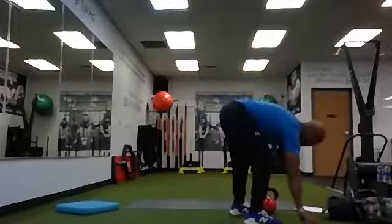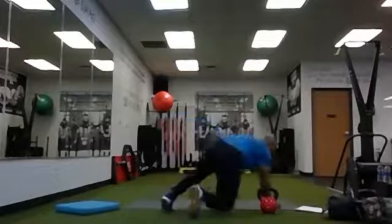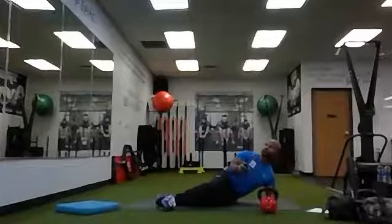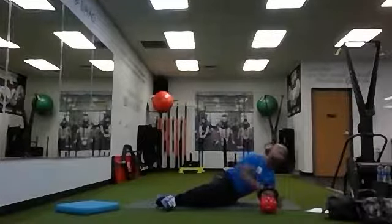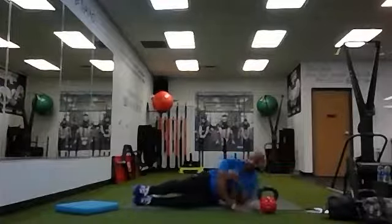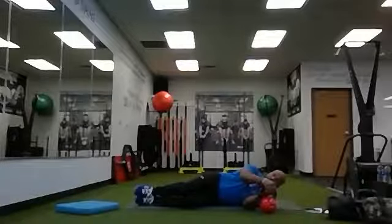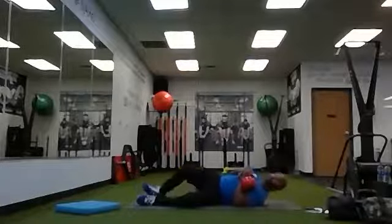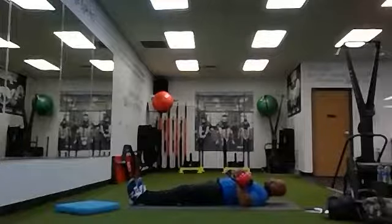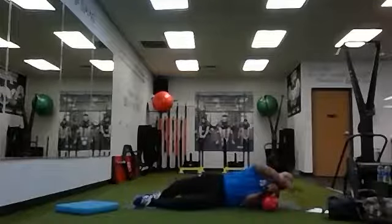As I mentioned, we're gonna go to the ground now. We're gonna go into a floor press. So again, we're gonna lie on our sides to pick up our kettlebell, and then we're gonna position ourselves on our back with the bell. This is one of those, I don't mind being redundant because it's a safety issue. So I always say pick up your kettlebell on your side, grab the load and close, then roll to your back with your bell. Now you're in a safe position. Let's go with legs straight, and let's press our heels into the ground as we're pressing, guys.